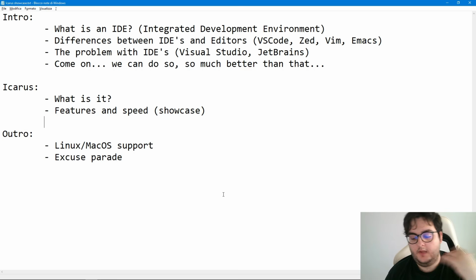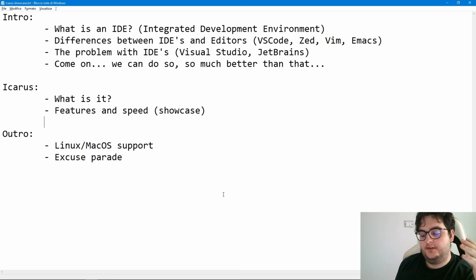An IDE is something that has most of the features that you can expect from a full development environment. So it has a debugger, obviously a code editor, and oftentimes it has profiling utilities to check out hotspots in code and things like that.